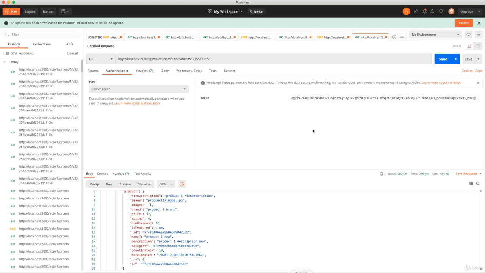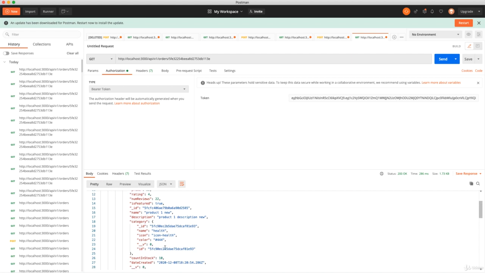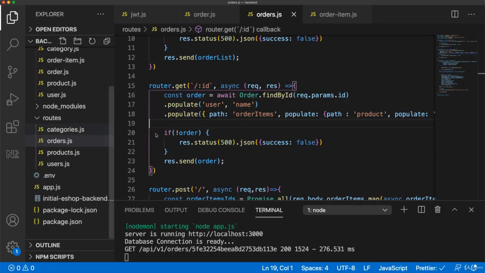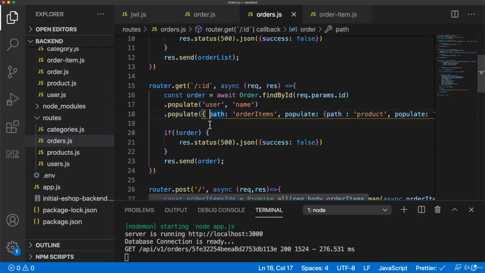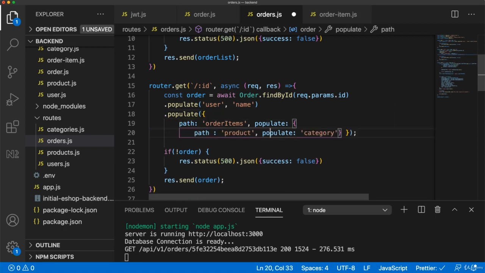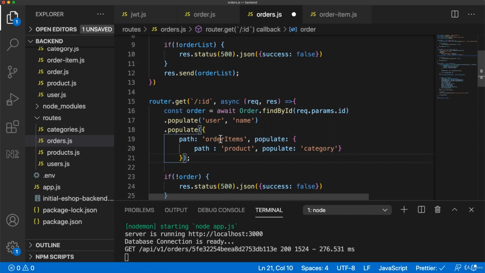If we send this request again, we will see the category is also populated for all the orders. To make it cleaner, we can have this path, so we can understand how it is built. Now I have clean code.